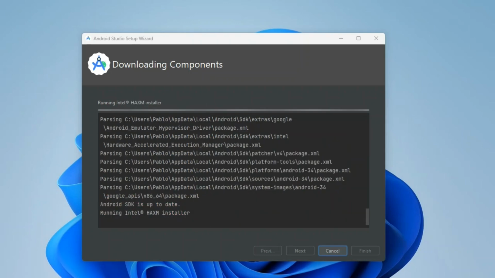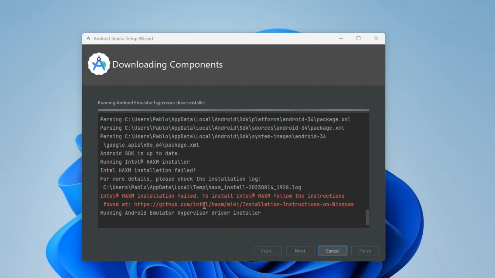See an error there, but we will not pay attention for now, it's not a stopper.